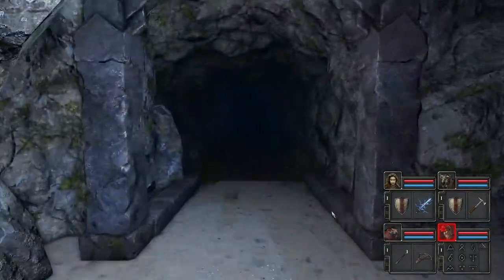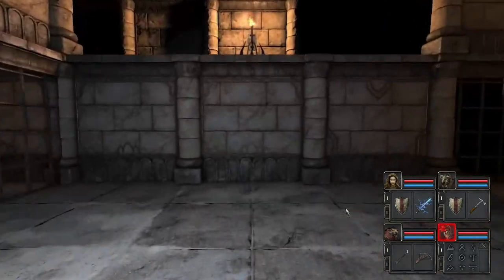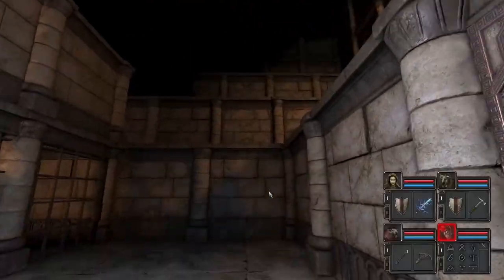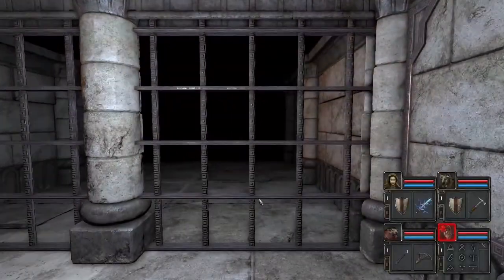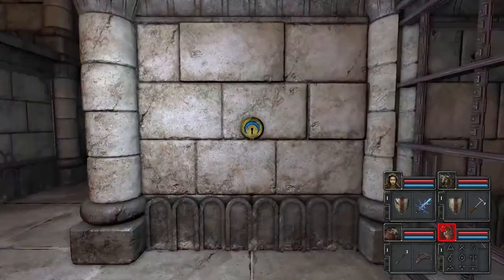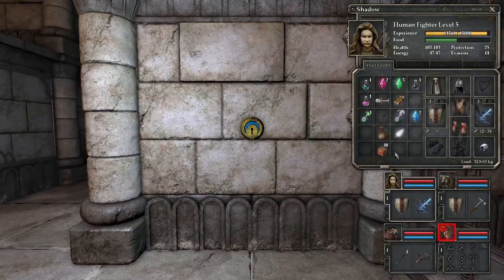So this is the part where you come in here, and this is where the tomb key fits in this bit with these gates. One key goes in here.